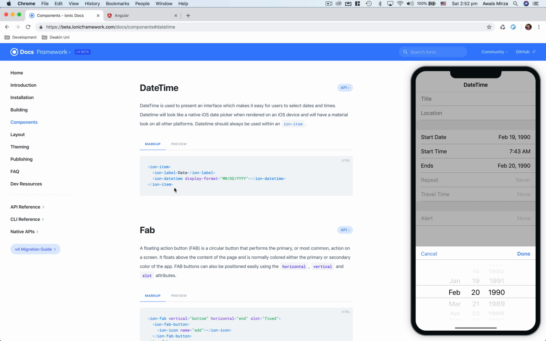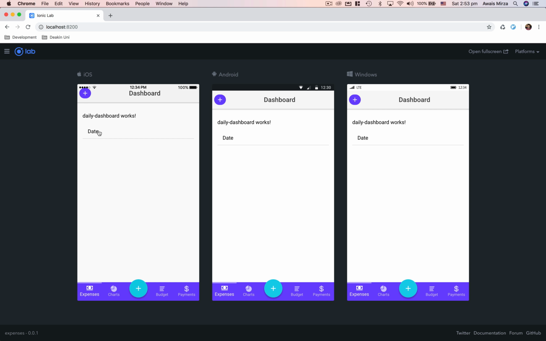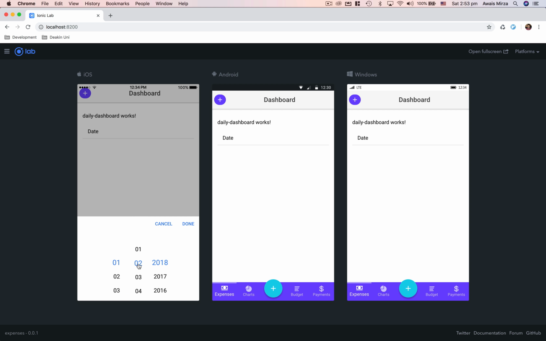So if I just take this, copy it, and paste it into my application, let me put that somewhere. Let's just go to home tabs. I know you guys can't see it, but I'll show you this later. I'm just going to put that simple UI into one of the applications we're running. So I'm going to paste this here, save it, and go back to our application. And here we have this date picker. If I click on that, there you go, I can pick the date for iPhone. Now if I click here, I can pick the date here as well.